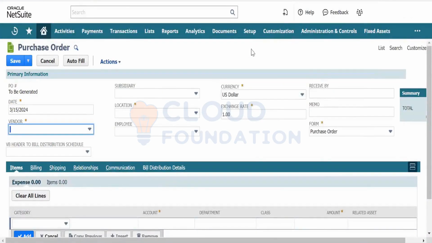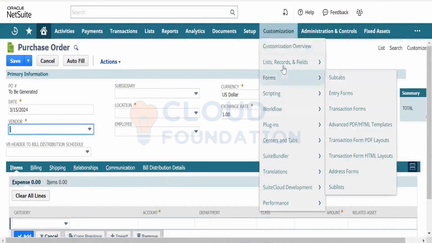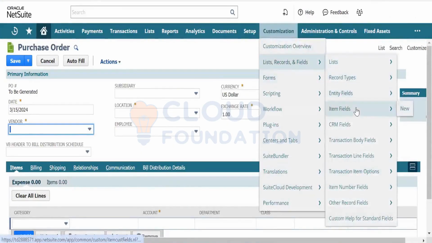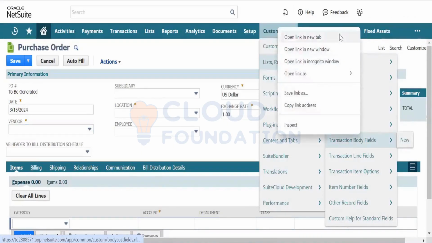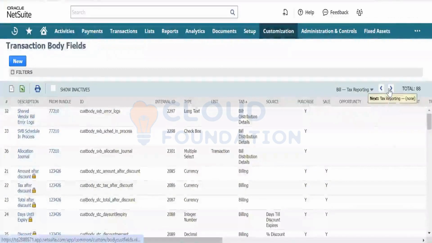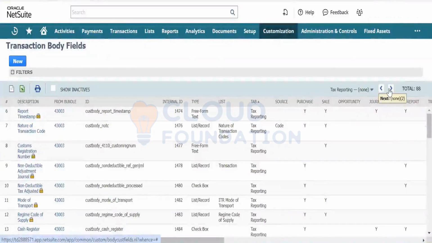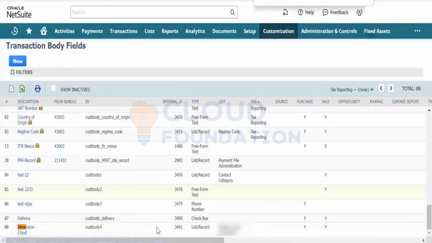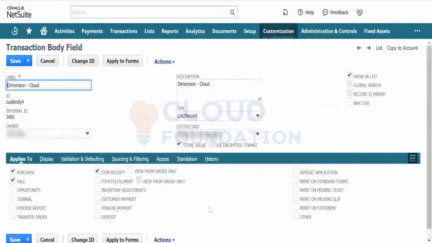The reason behind that is, let us go back to the field again. Transaction body fields and go to the next page. Search for that. So this is not listed down here.